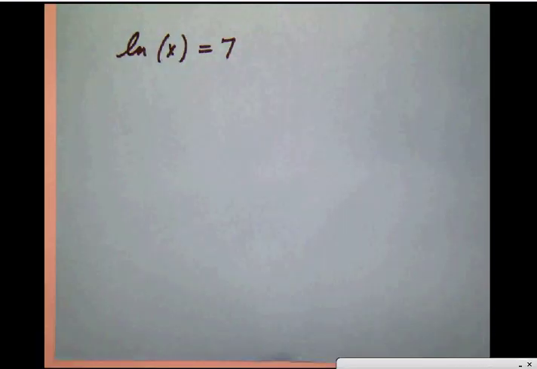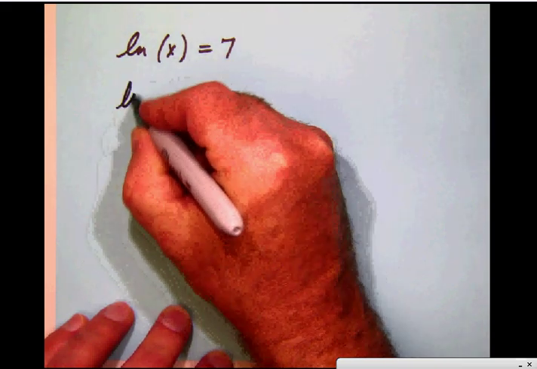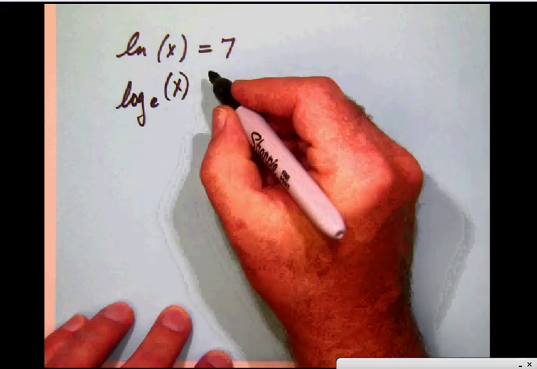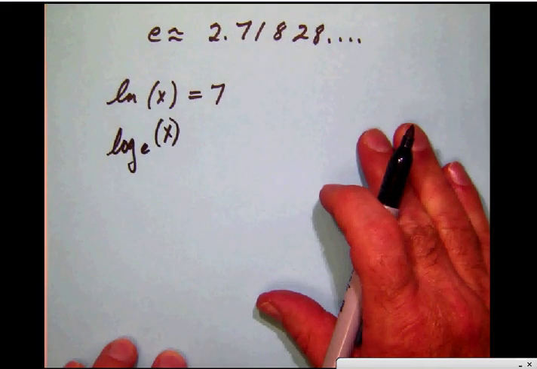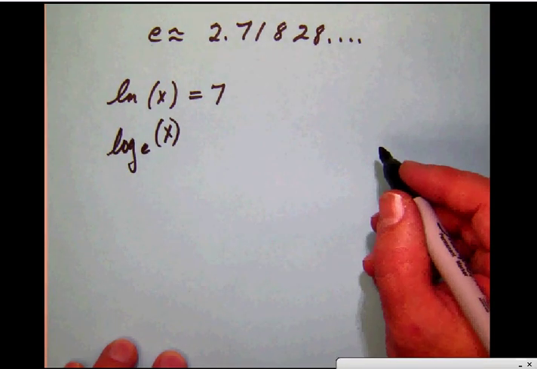Okay. Once again here we have the natural log of x is equal to 7. Now keep in mind here that this ln notation means the logarithm to the base e of x. And once again if you forgot here e is a strange number 2.71828. But we really don't care because we'll just simply leave that as e whenever it comes up.